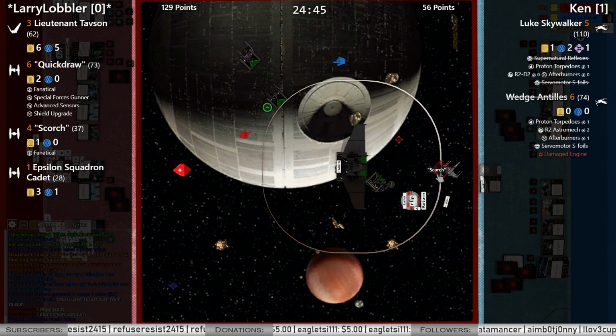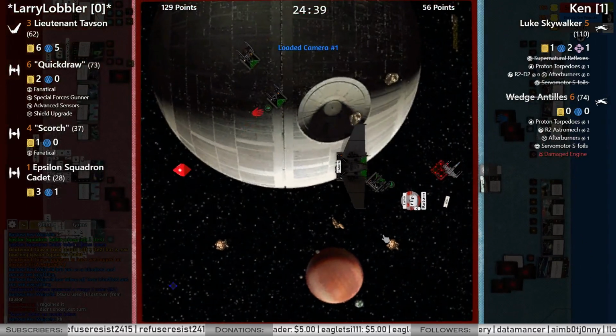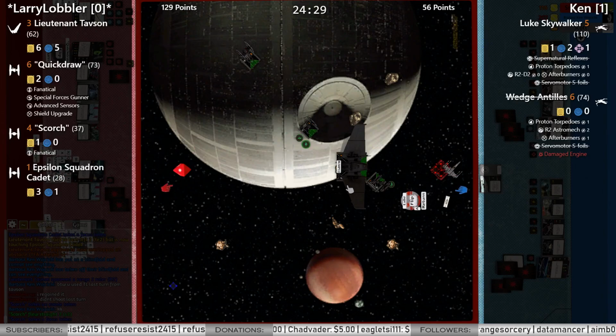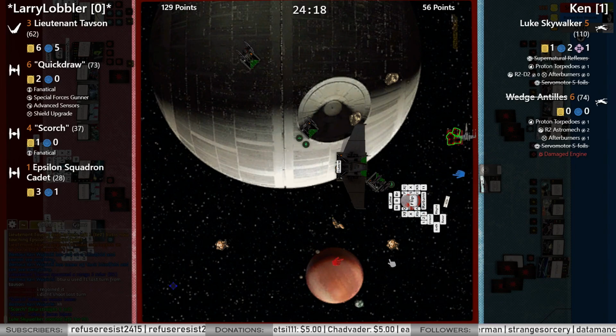So, coordinates to Scorch. You know, it feels like he planned it. It feels like he wanted to go on that rock and take a damage. Ooh, a 2 forward. There's no way Luke's gonna be there. It's a weird decision. Maybe he just doesn't want to serve Scorch up.